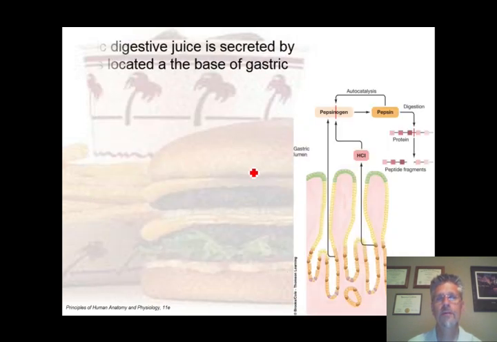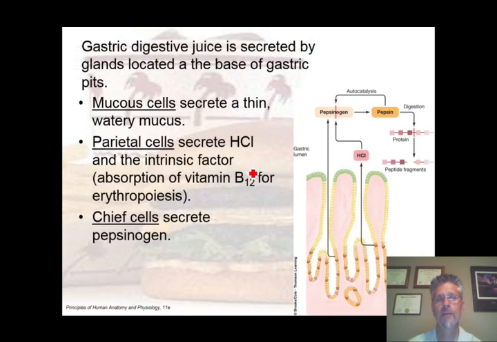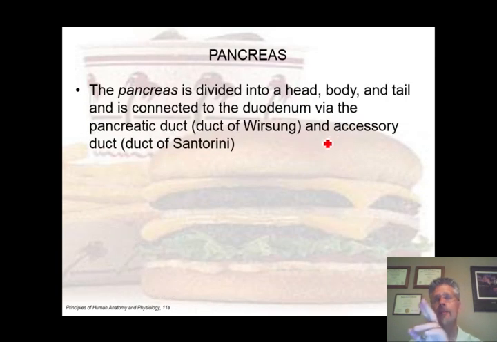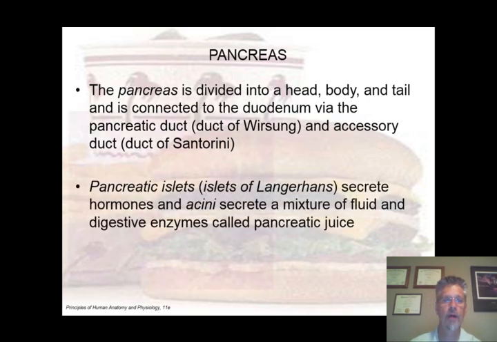And then we continue kind of our movement there. So we talk about the different cells that are secreting and mixing things with the food. We can see that activated pepsin here, that's working to cleave proteins into smaller peptide fragments, and it needs the presence of hydrochloric acid to become activated. Then we are working our way from the stomach down to the small intestine, and here we get a lot of secretions from the accessory organs: liver, gallbladder, pancreas. What are they secreting? How does it help us in the digestive process?